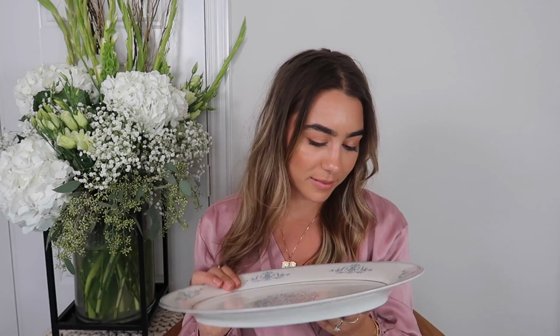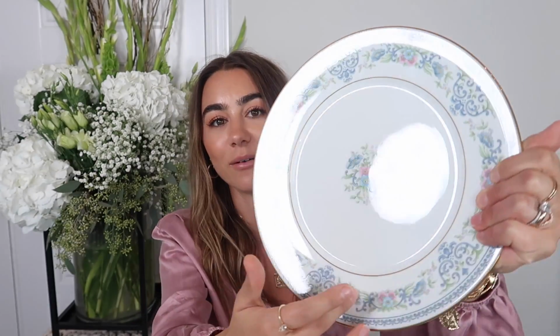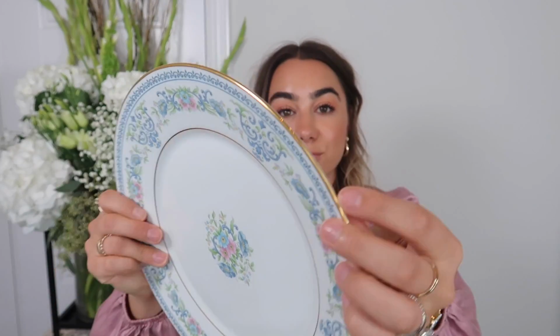And then I also picked up something similar in style to that set, just a regular serving platter. It's similar in style, light blue with white. It's just cute. Okay, we also saw this set of plates, and they're again in that style, but with really cute little detailing around the perimeter, and they look like china. But I've just never invested in china, and I feel like it's so much more fun to find cute plates that are secondhand or vintage, because the patterns are really special. It has these really pretty gold lining around the edge, but I love the colors. Again, very farmy and just so pretty.